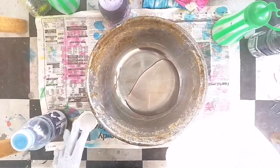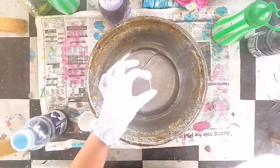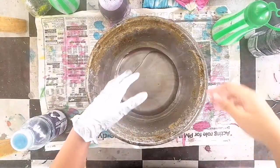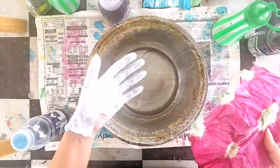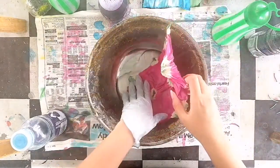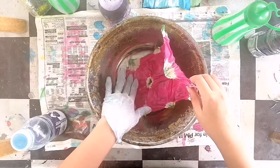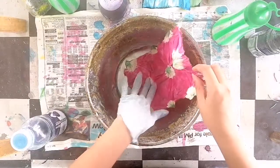So it's like gluey goo. It's more like something like glue, but it's not glue. Now I have my tie-dye, and I'm choosing only maybe one or two. So I'm choosing this one, and I plan to dip this. My aim is to get all the sodium silicate on my fabric and make sure every corner has the sodium silicate in it.